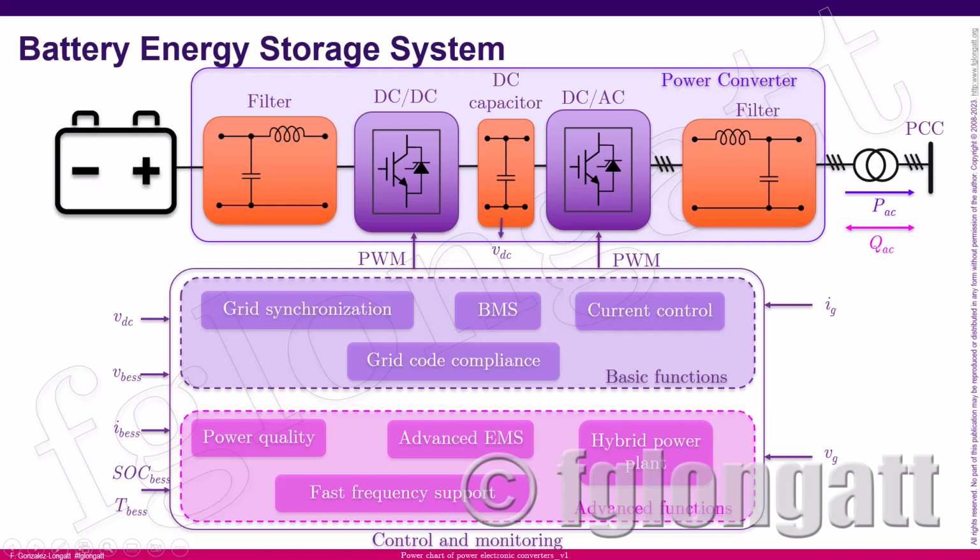My favorite one, the battery energy storage. The battery energy storage has a very key role in increasing or maximizing the integration of low carbon technologies, because it allows us to store energy and use it when it's needed. From the basic functionality, we can identify several of them, like the balancing mechanism and the battery management system, but also we can have advanced EMS, hybrid power plants, fast frequency support, and so on.